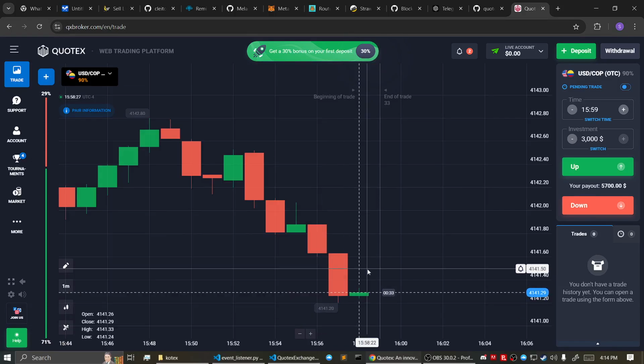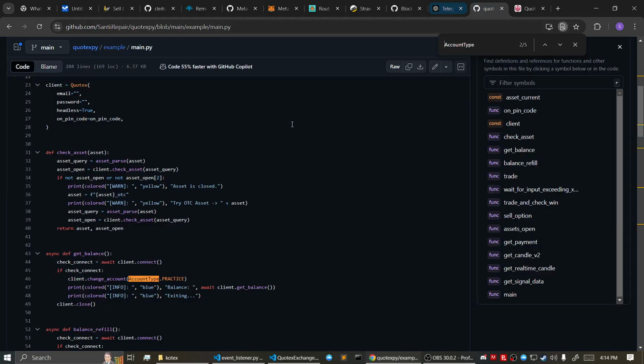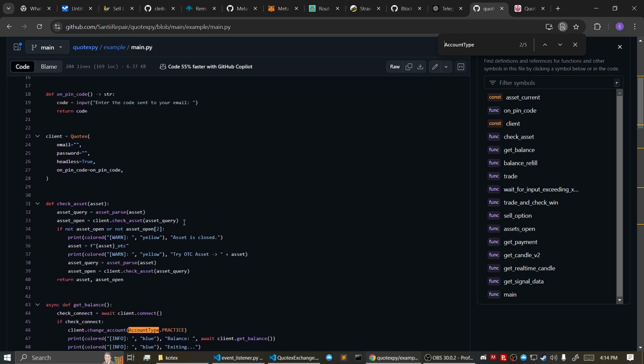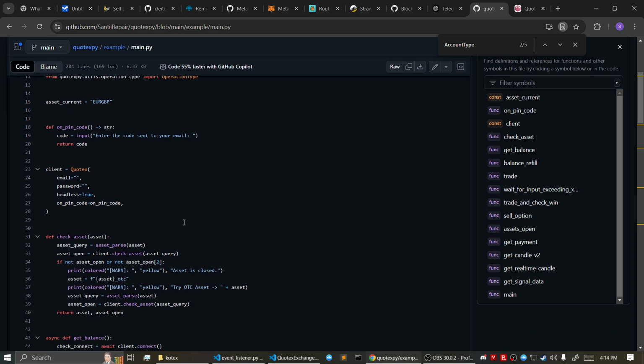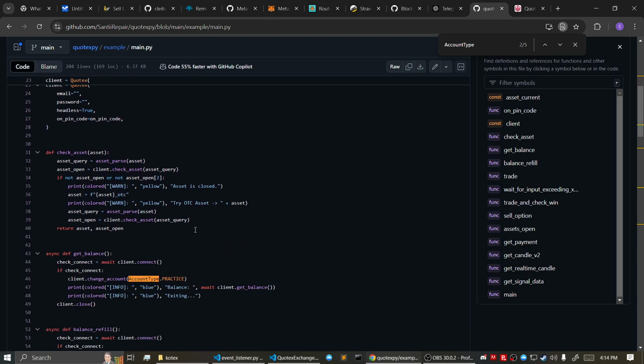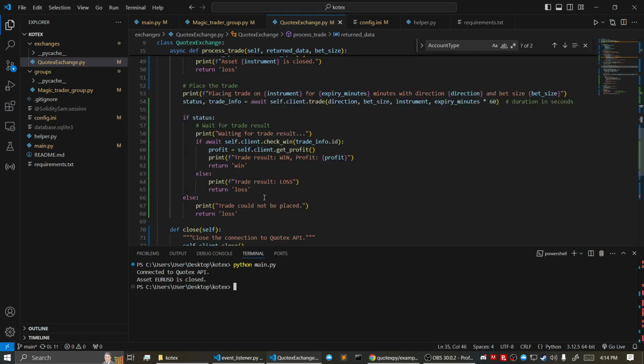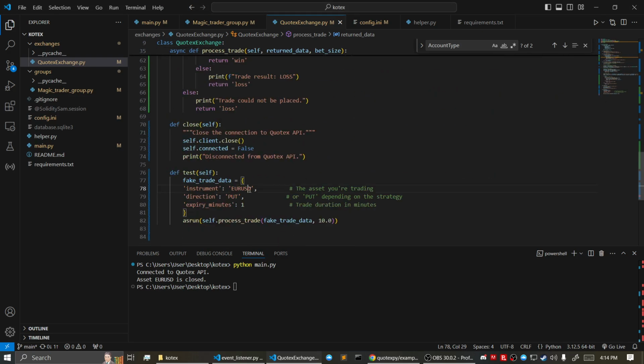Okay, let's try to list the assets because I think there is a way. Assets parse. Try OTC assets. So it's mostly adding this to the instrument. Let's try it.